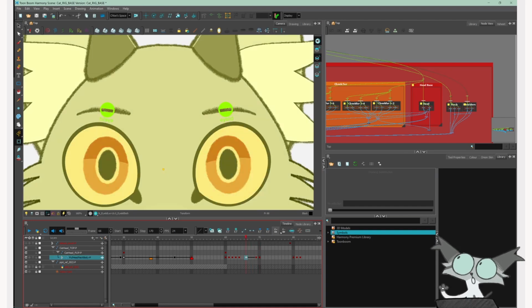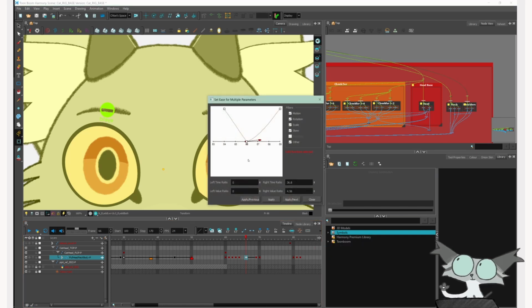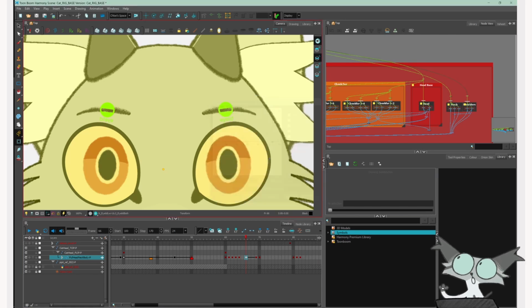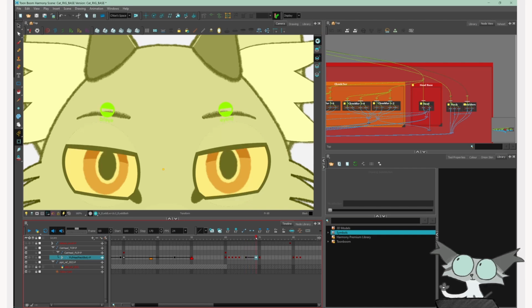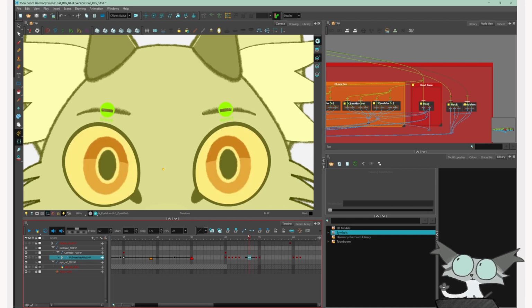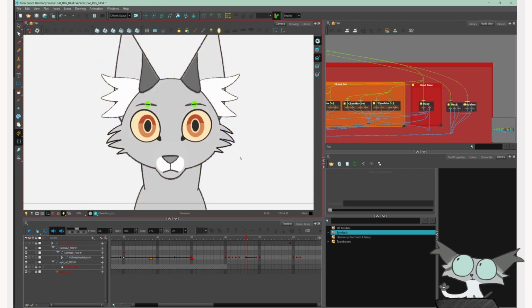There's also a button here, set ease for multiple parameters, and what this does is it allows you to put an ease here like this, so if I drag this on the graph, that's an ease out, so the animation will ease out instead. It will favor the first frame, the eye open frame.